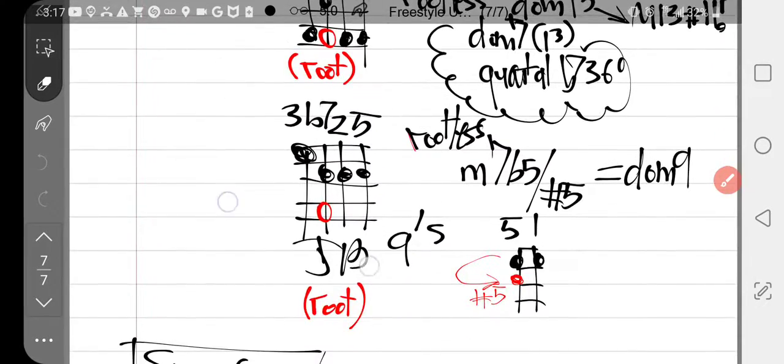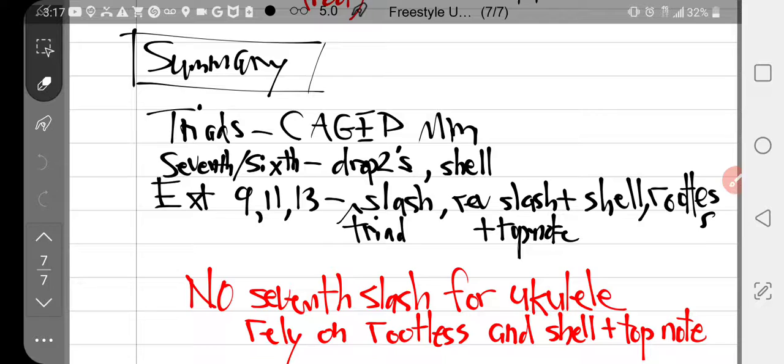Okay, so that's it. So in summary, I'm done. Summary, if you know your triads, C shape, A, G, E, D shapes. And remember, if you can just morph the E shape, that'll give you the A and the D shape. And if you just know the G shape, that can give you the C, and then the F shape is the E shape. So CAGED shapes, just know your E shape and the G shape. If you just move the shape over on the fretboard. Well, wait a minute. This is ukulele, but it still kind of works, if you do 3 strings at a time.